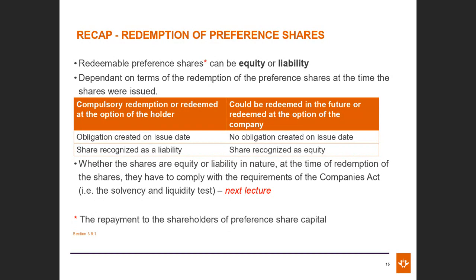So now we're going to be looking at redemption of preference shares. Sometimes we will have redeemable preference shares, and these preference shares can also be classified as equity or a liability, okay? So what does redeemable mean? When we have preference shares that are redeemable, what does this mean?